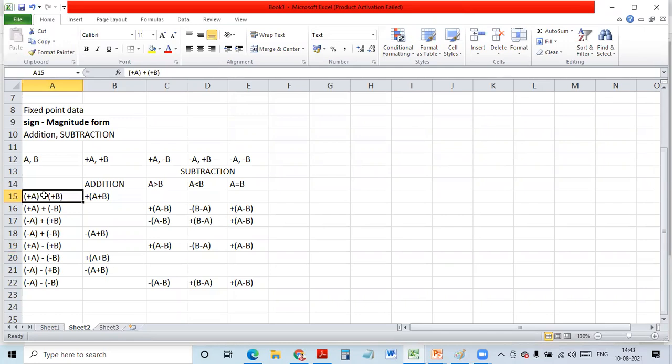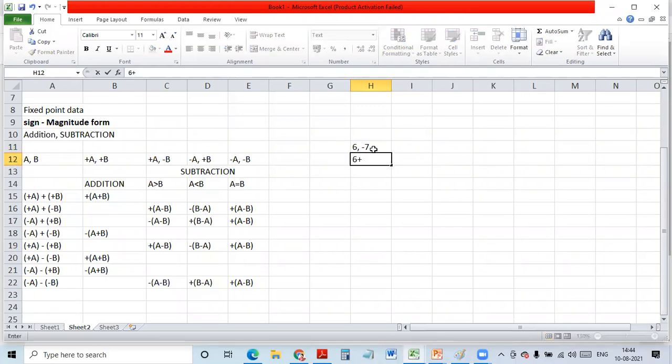Yes, ma'am. So there are 8 possible cases involved whenever you perform either addition or subtraction of two numbers which are represented in sign magnitude form. Okay, these are the possible 8 cases and the result we are expecting is like this. Right? See, it is very simple. For example, you want to perform the operation of addition between 6 and minus 7. What will you do?